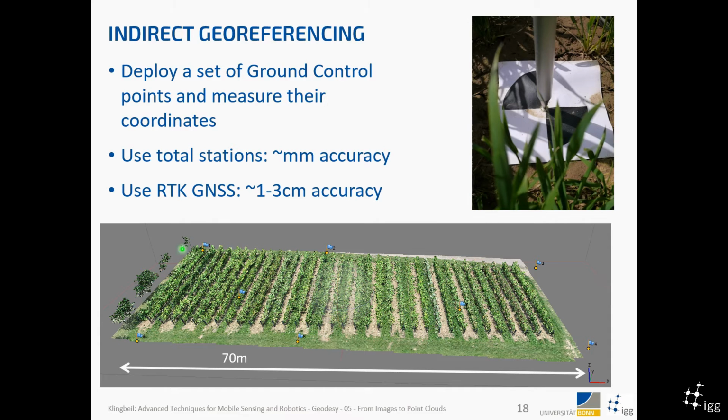It's good to have them at the border of the area that you want to measure, and then some in the middle. Maybe these wouldn't have been necessary. You can probably spend hours discussing how many of them are really necessary, and it depends on many things, on the camera, on the flight height, and so on. I don't want to go into this now, but this is just an idea. So if I have some area, I probably need a couple of points, like 6 or 8 points, to georeference everything.